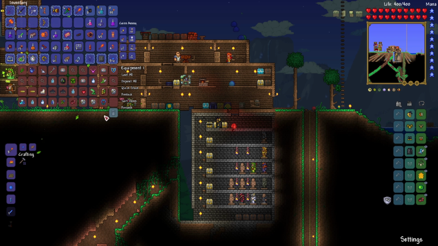Pretty much anything that you can think of is in this chest. We also have some specifically magic items in here, such as the Guarding Nature's Gift. This was something that I picked up very recently. I don't know if I showed this on camera, but it does a 6% reduced mana usage and also has a +2 defense. So it's not bad if you're a mage.